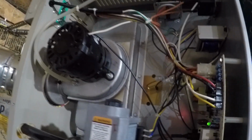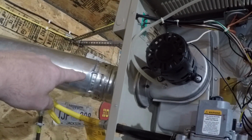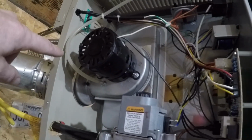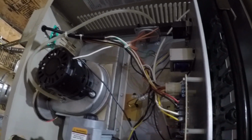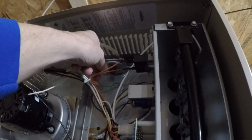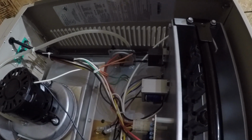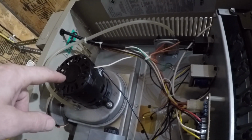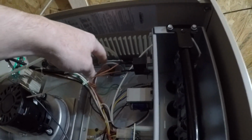So I got up here and I could see the motor was turning a little bit. And what it was, the air coming in the exhaust from outside, because the wind was so strong, was actually blowing some air into the heater, and it wasn't allowing the pressure switch to work properly. So I pulled these 2 wires off and took my jumper wire, turned the thermostat to heat, so it was calling for heat. Let this get going for about 3 or 4 seconds, and then I would jump between these 2 wires, bypassing the pressure switch, and the darn thing would run no problem.